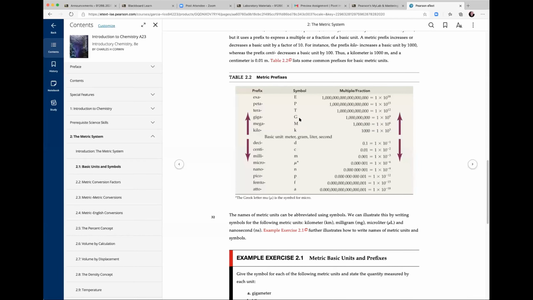So let's choose one here with scientific notation. So for instance, giga. I'm pointing at the G here, and we are seeing that the giga prefix is 1 times 10 to the 9th base units. So 1, my goodness, that's a million. That's I guess in the US is a billion. In the rest of the world is a million.